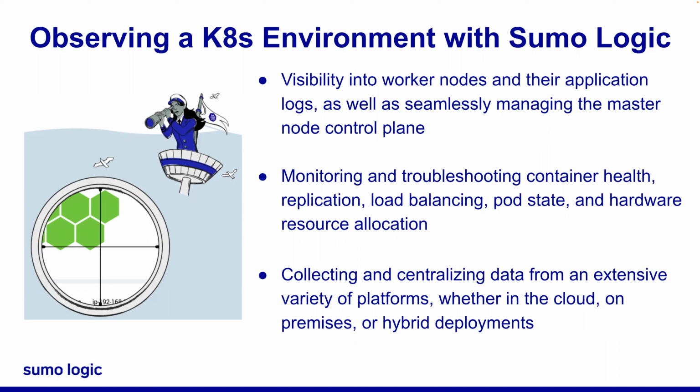The Sumo Logic Kubernetes solution is going to provide that end-to-end experience that takes us from configuring the collector and installing apps all the way to managing, monitoring, and troubleshooting the Kubernetes environment. Sumo Logic Kubernetes is going to provide visibility into worker nodes and their application logs, as well as seamlessly managing the master node, the control plane, including the API server and etcd, the kube system, the worker nodes. With the Kubernetes system, you can go ahead and monitor and troubleshoot the container health, the replication, the load balancing, the pod state. Falco events are going to be utilized to monitor and detect abnormal container and application activity.